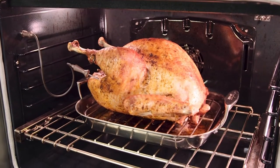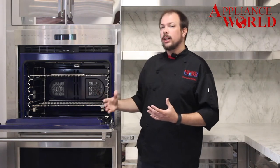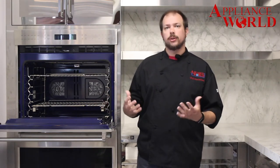The efficiency of convection will greatly cut down your cooking time on a lot of large items, especially when it comes to your roasts and turkeys. We've all been there on Thanksgiving, putting the turkey in very early in the morning and having it cook for hours and hours as we stress throughout our kitchen. With the convection feature, it can cut large items like turkeys in half — with a 50% time reduction, you can actually enjoy the holidays, take a shower, and really relax and be with your guests.